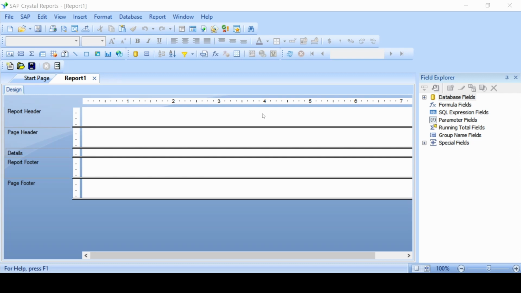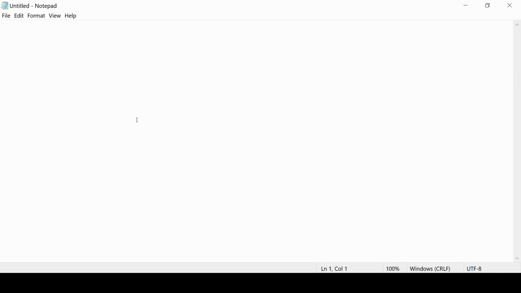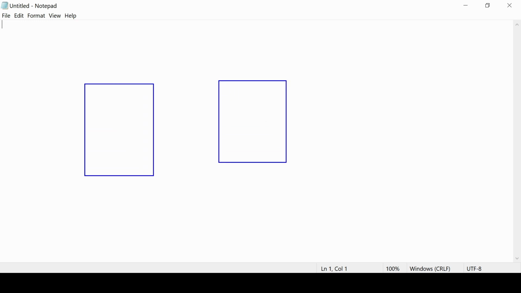Now in this video, we're going to be talking about linking tables to each other, so just follow along. I'm going to pull up Notepad just to give us a blank canvas to work on, so we can get the idea of how this works down first. Okay, so let's imagine that we have two tables here. We'll have one table here, and then we'll have another table right here.